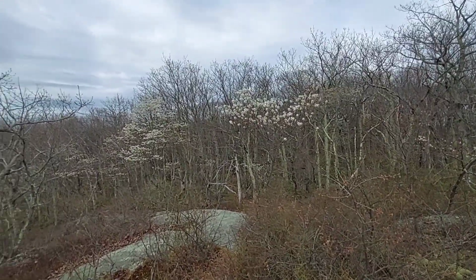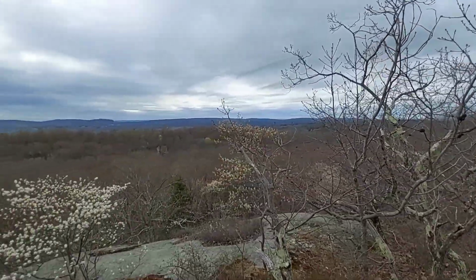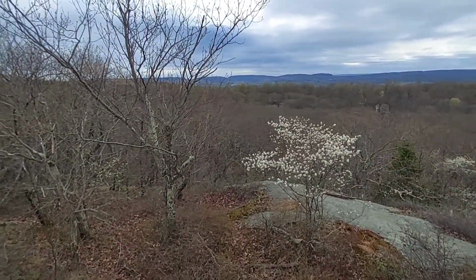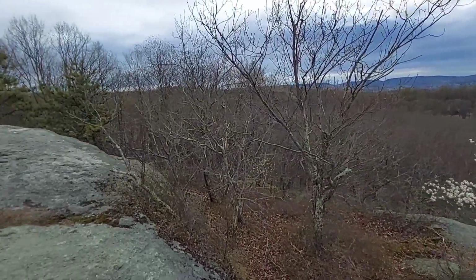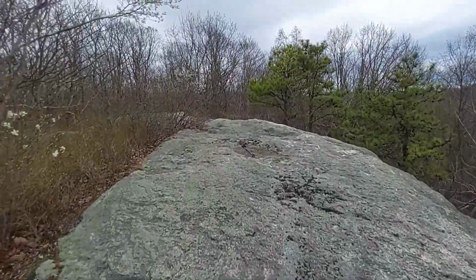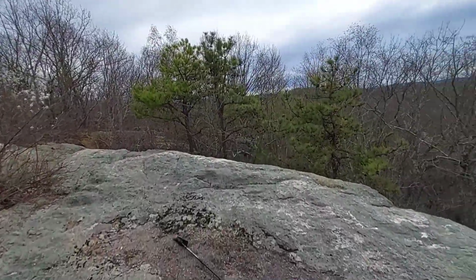And in this area, even though there's a lot of people around here, there aren't a lot of people right near the trail. There's a few houses back here. But you feel like you're in a much less populated area because of the wooded setting. And there's always something interesting to look at.